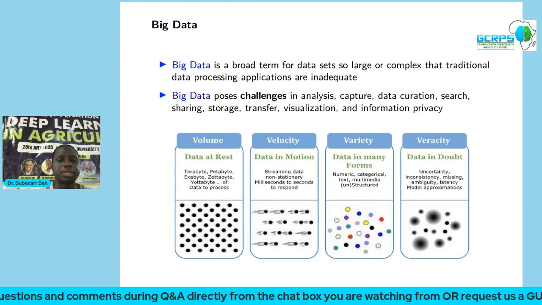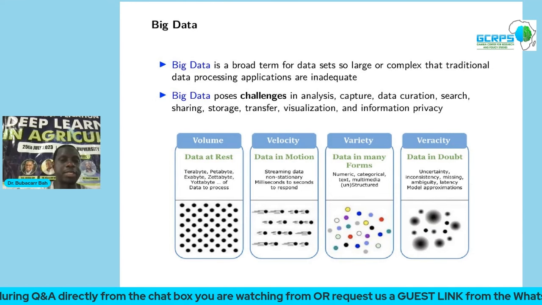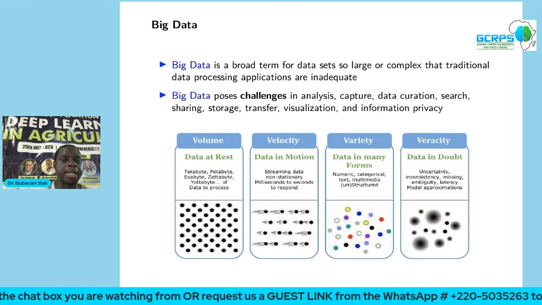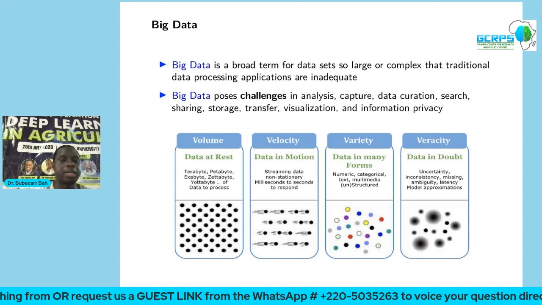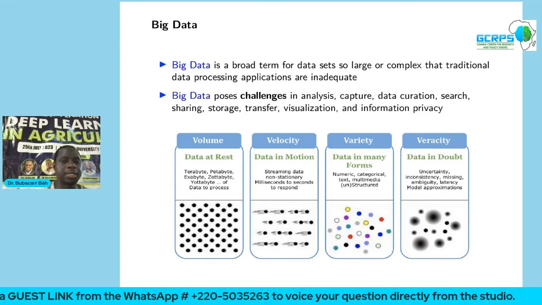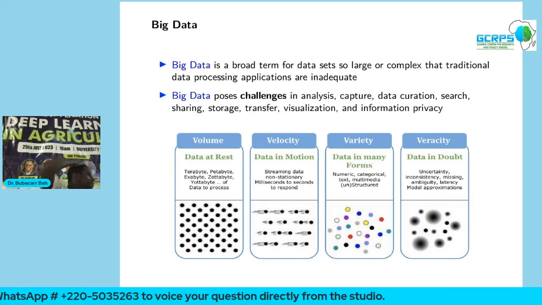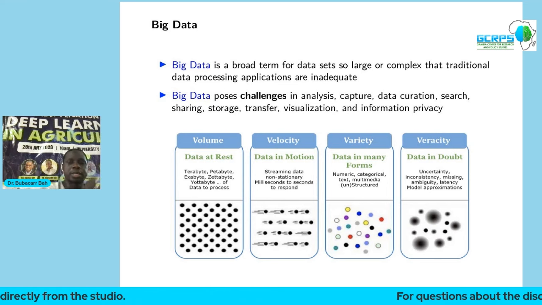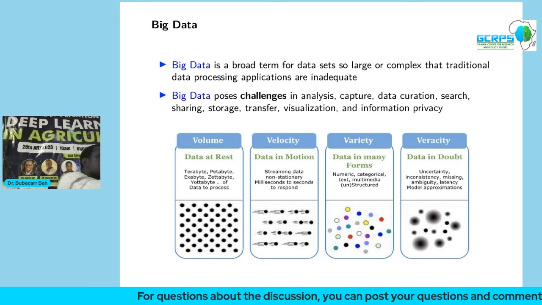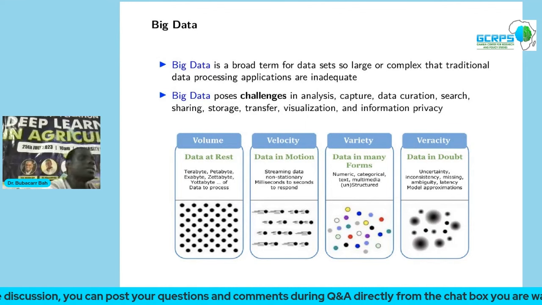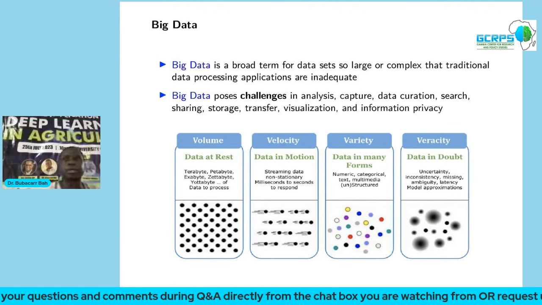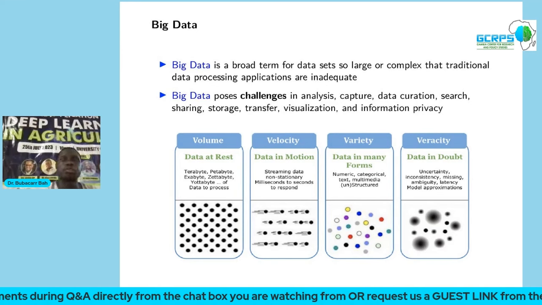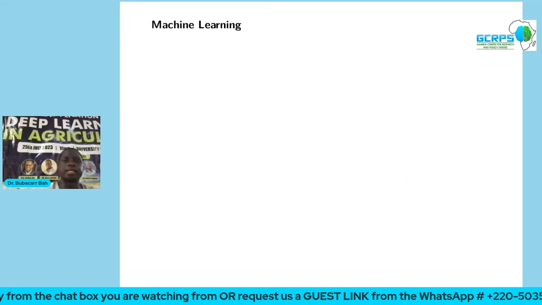So you have this volume. It is too much data that we get. Think about these data points, too many of them, coming at a very high velocity to us, and they have a lot of variety. And they have veracity, actually veracity is about the uncertainty about the data. They may have a lot of noise when you measure this data. You can see those circular shady areas around the points. This is telling you that this point might actually lie anywhere there, so you might be capturing this point with an error. How do you handle this? So big data comes with this issue, the problem of uncertainty in the data.